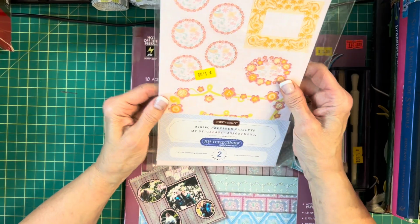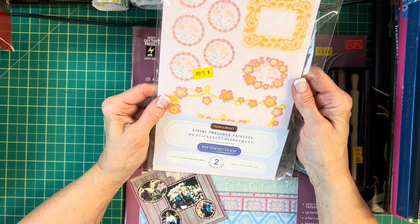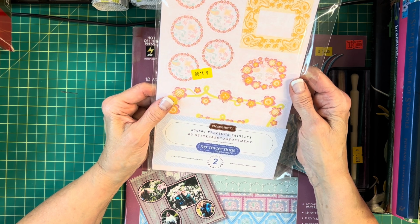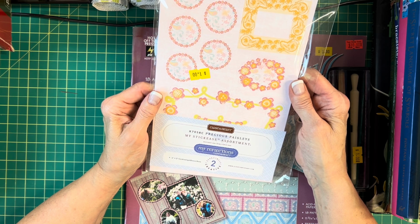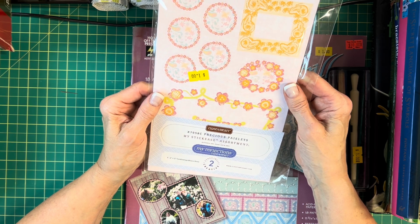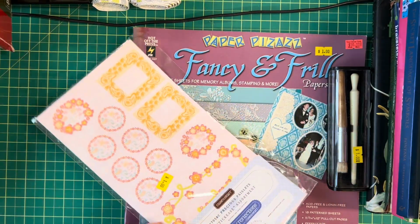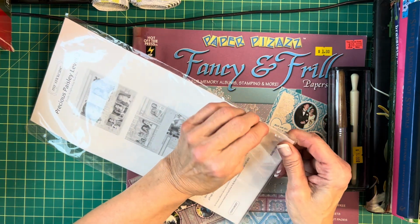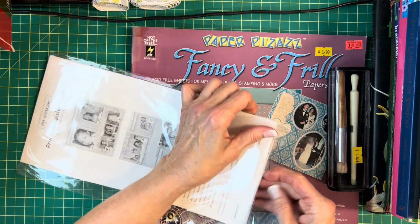This says Precious Paisley, My Stickies assortment, 4 6x12 sheets. My Reflections, close to my heart. So I didn't look. Okay, and this might not have been half price. I might have sprung $1 on this one.